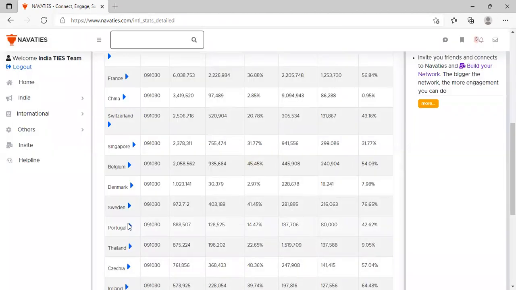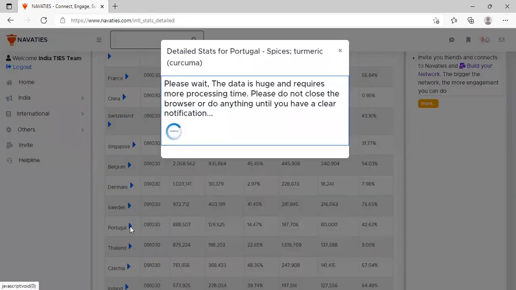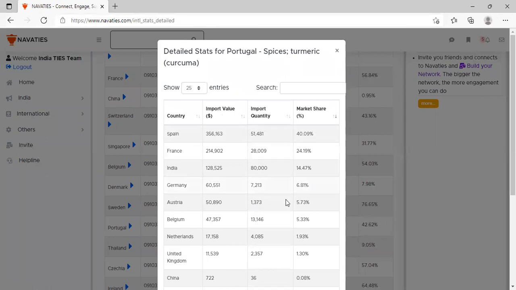Now, the same way, if you look at Portugal, India's share is 14%, whereas Spain is giving 40% to Portugal. However, India is the major player in turmeric, and it should have been selling more.